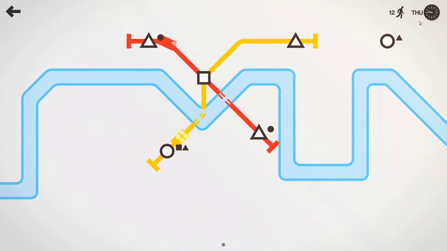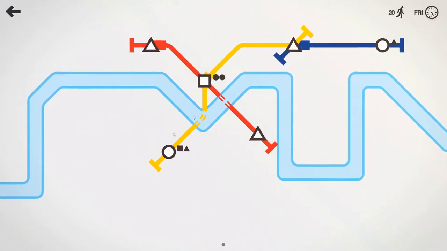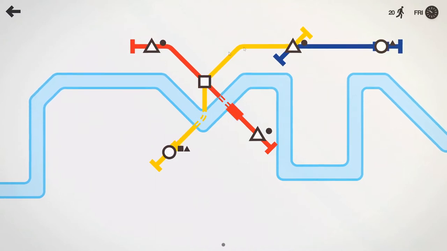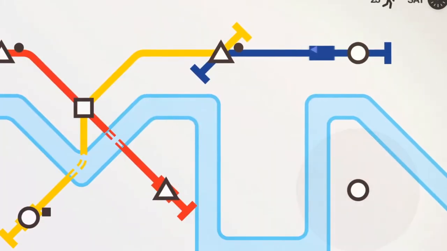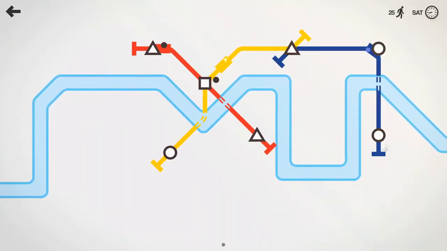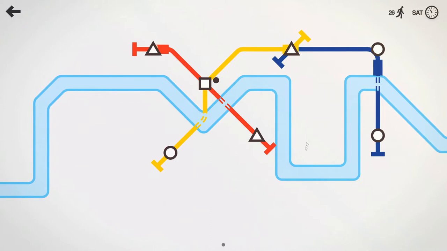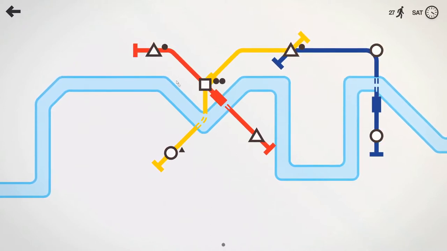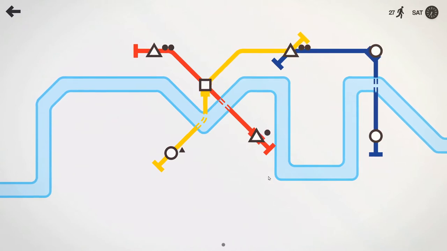Though, if we need to, and if the next station spawns down here, we can take this yellow line off, extend it to, oh, okay, well, we like that. That was like the worst spot I wanted it to spawn. If it was down here, I would have disconnected yellow and then reconnected blue up here. That would have been easy, but that also works.